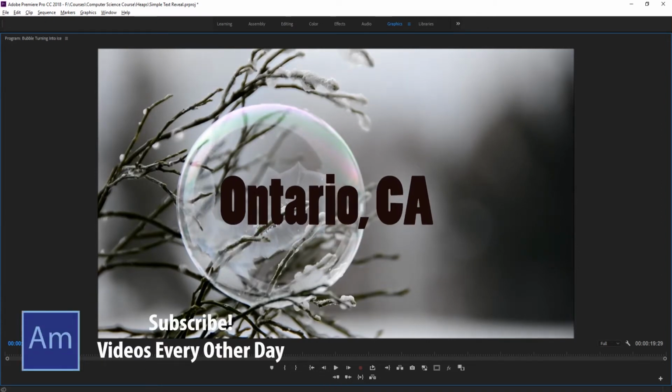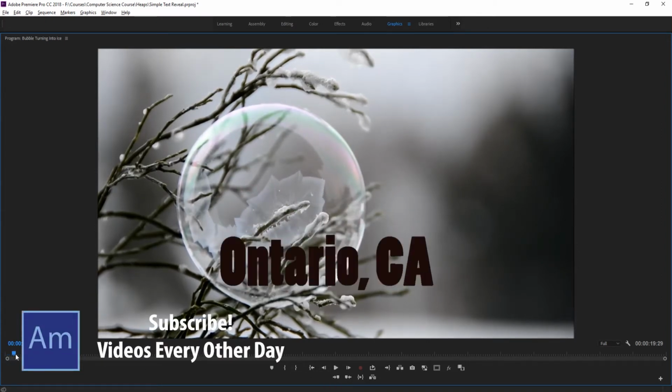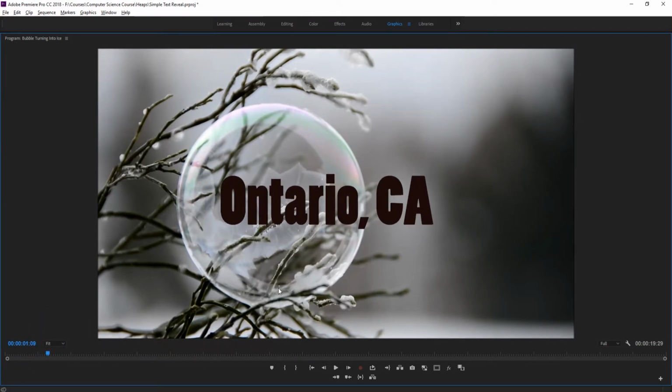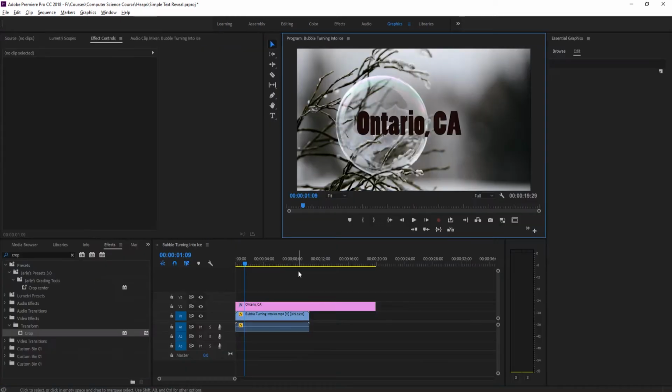As you can see, all it is, it just comes out of this sort of arbitrary line, then it just slides into place. And I'm talking, this will take you just a couple of seconds to throw together, and then you can move it around and make it look good. So this is great for really anything where you just need to add some text and you want it to come in a fun way.